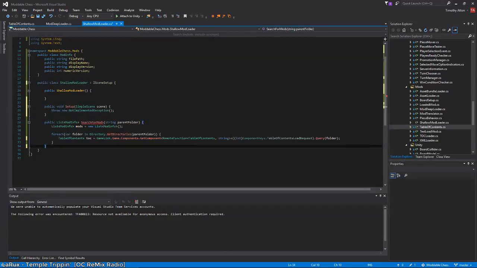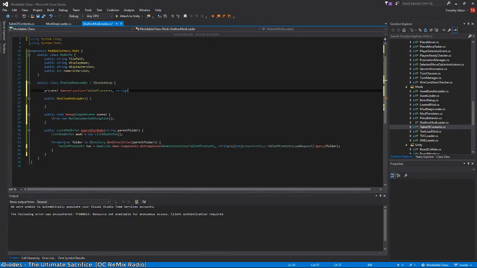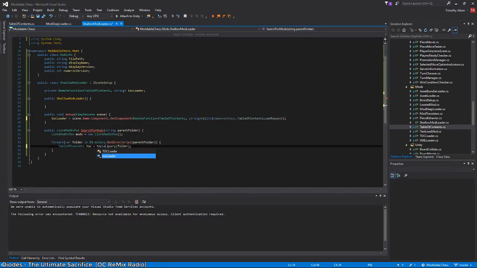So let's see. Function. Oh, mistyped there. String, let's see, table of contents loader. Oh, right, and then we'll need to pull this out. Okay, and then we'll just place that here. Alright, so now that'll give us all the information we need for this mod info.